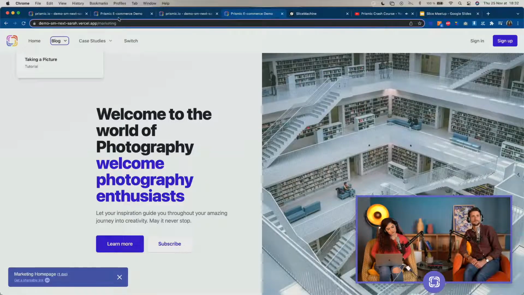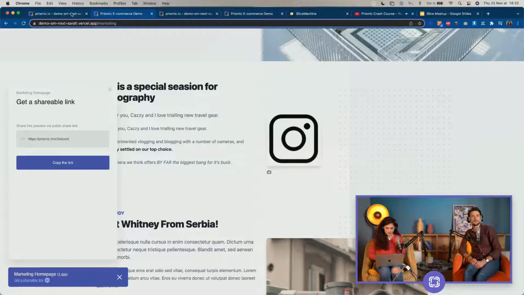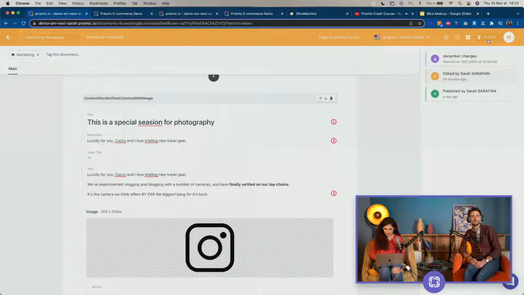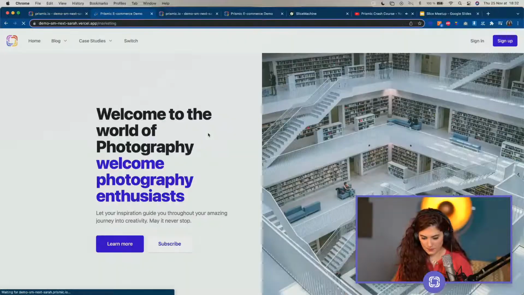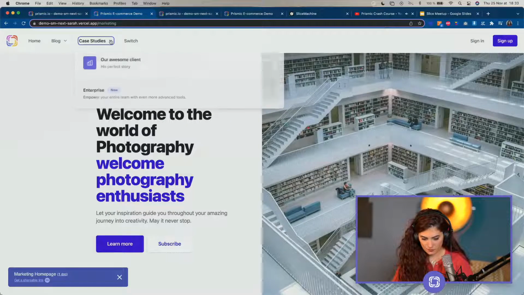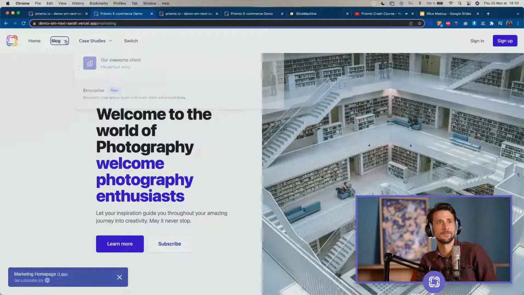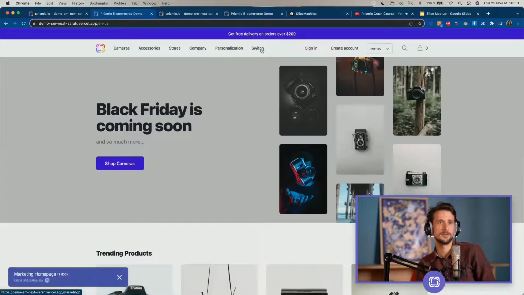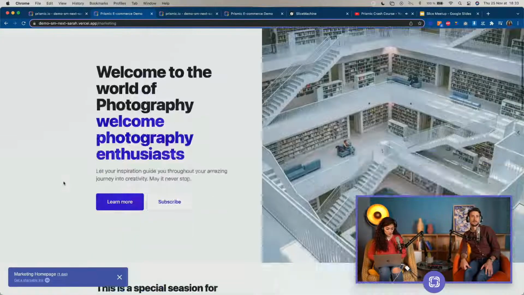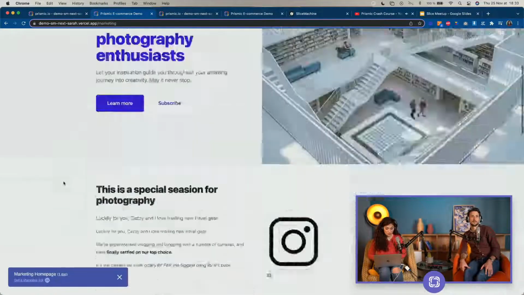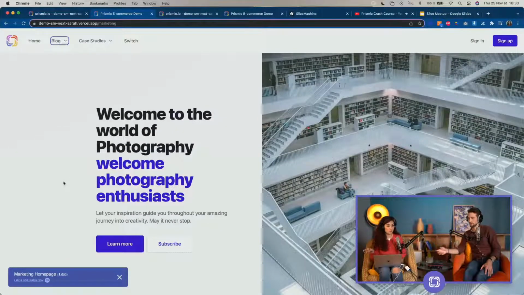What's happening? It's not showing up. Let me see. Maybe I should... No, it should show up. Let's see. It's not showing up on the blog? No, it's weird. Okay, so we have a problem of implementation in our code. That's the demo effect. Let's see. This is why you have the preview, because it helps you see what may be wrong.